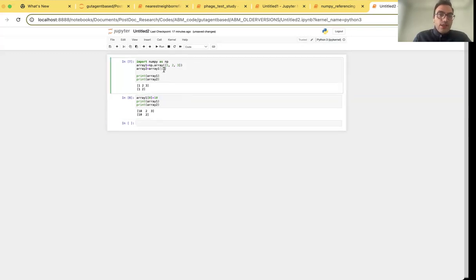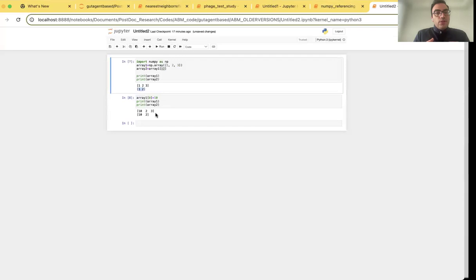So when slicing, I'm choosing the first two elements of array 2 and making that equal to array 1, and then you see the result here. Whereas here, when I'm changing the first element in array 1, I can clearly see that again, it has an impact on array 2. So slicing also, as we see here, doesn't change anything.